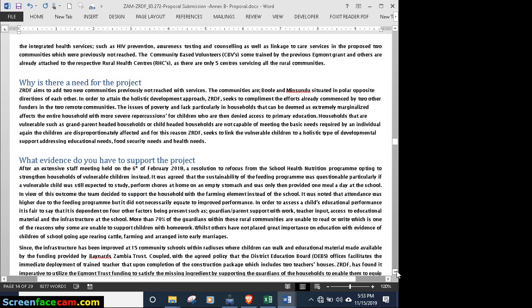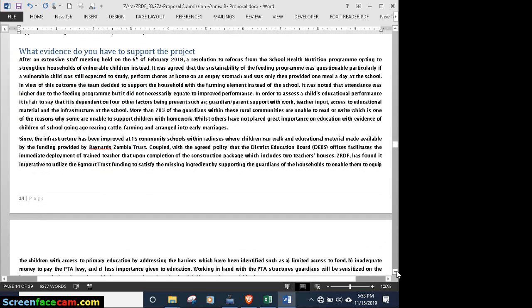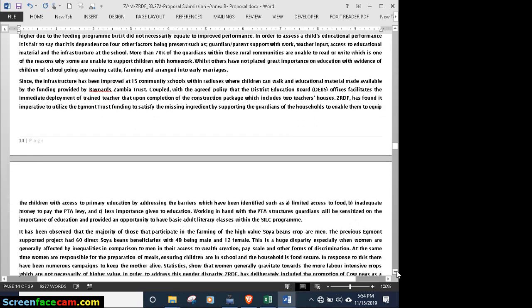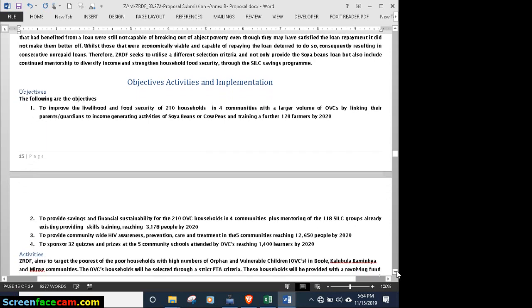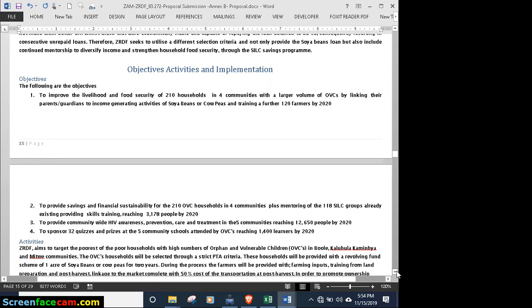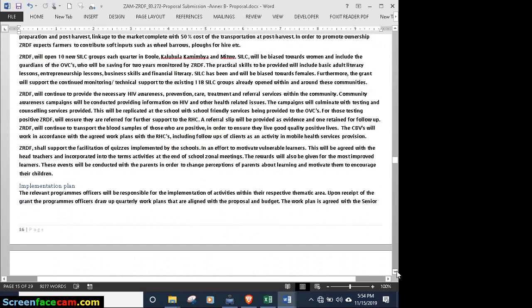Then remember, we have to talk about the need. What is the need of the project? So remember, we had that place where we talked about evidence. If you can see here, there are some numbers, some statistics on the evidence for the projects, both captured by the NGO itself and some international statistics. Then, like we had said, you need to detail out and define your objectives. So here there were 4 objectives in this project. Then we detailed out the activities that we intend to implement.